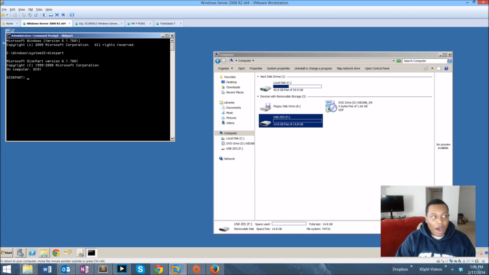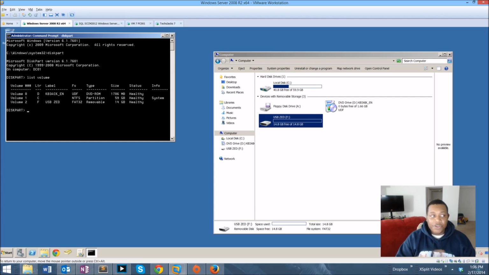One of the first things we would want to check is what actual disks we have available to select, especially in environments in which you didn't have a graphical user interface and couldn't see the lovely icon of the USB drive and the assigned letter to it. In those scenarios, you can use a couple of different list commands: list volume, list partition, list disk. If you list volume, you'll get a list of actual volumes on your system. One of which we can see is our USB Z drive. It's formatted to FAT32 and is removable.